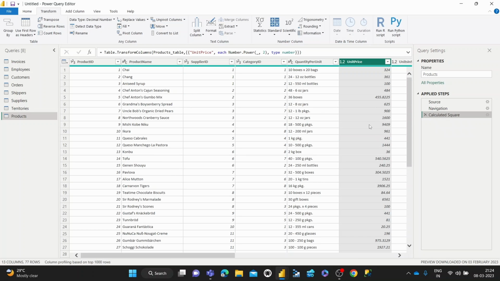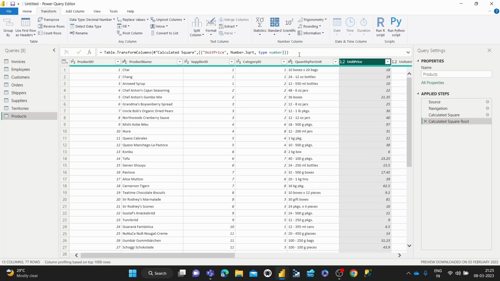So now if you want to go back to the root value, which is the original value, we can either cancel the step or I can show you how to use the square root transformation. So let's do that in this situation. First select the column for which you want to calculate the square root, then hit the Transform tab, hit the Scientific button, and within the Scientific button you get this Square Root option.